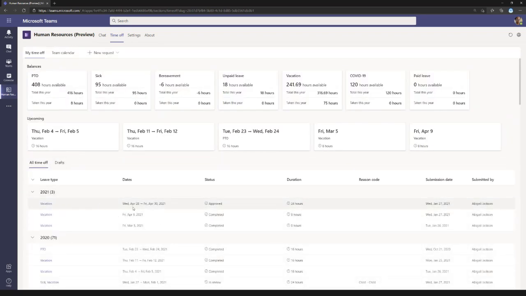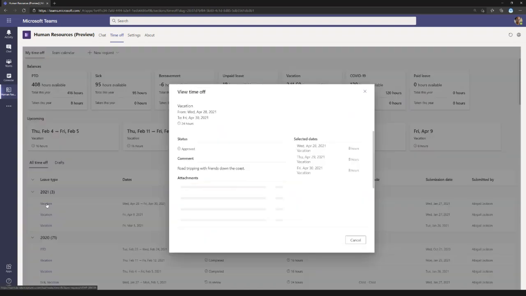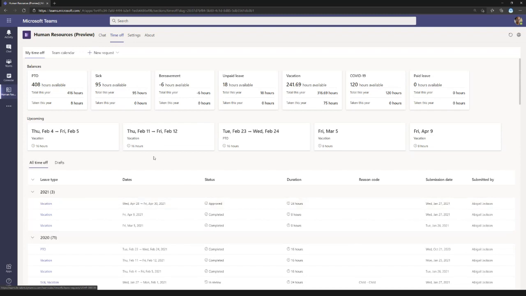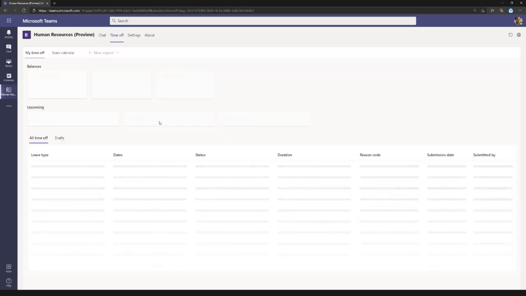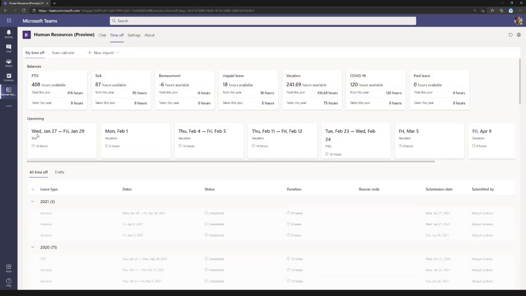Here you see this was the one which I had submitted and the leave request has been approved. The next thing I see over here is my sick leave and it should be approved as well. Today is 27th. And there it says the leave request has been approved and it's an upcoming leave as it shows over here.